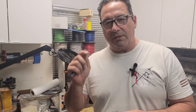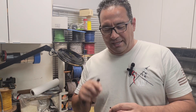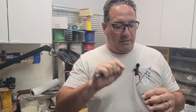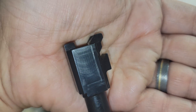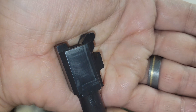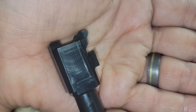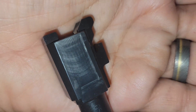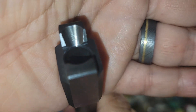So I have two barrels here. One of them belongs to a brand new gun and it clearly has some markings from manufacturing. I think there are also some markings from the tip of a full metal jacket round impacting the feed ramp when it was test fired at the factory before shipping. Here's a brand new barrel — hopefully you can see there are some brass marks in there from testing, and I can also see rings around the feed ramp. You can see how those are marks left by the reamers and tooling used to machine a barrel, and at a microscopic level these are like little grooves that will cause jams every once in a while.